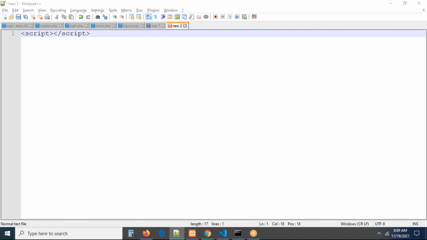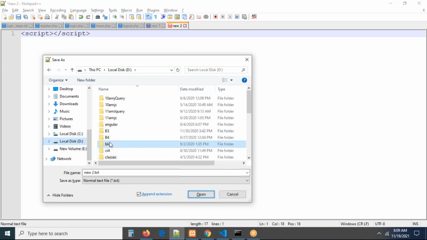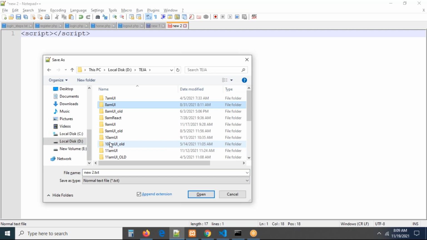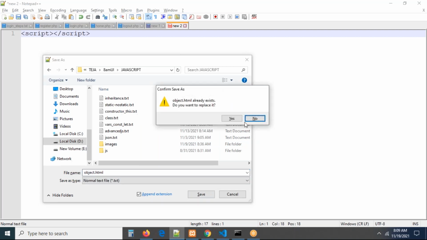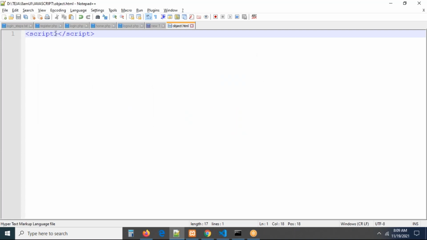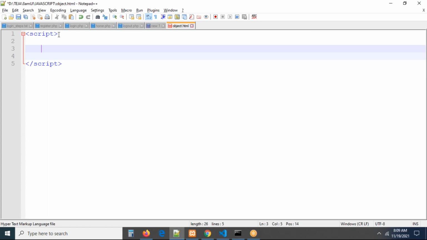Let me save the file with a name called object. You can take any name for the file, object.html, no problem. So now you can check how the object works. We know how to create an object, right?